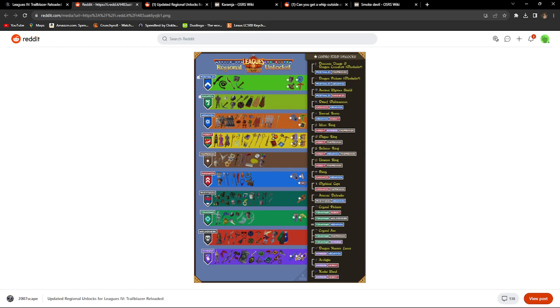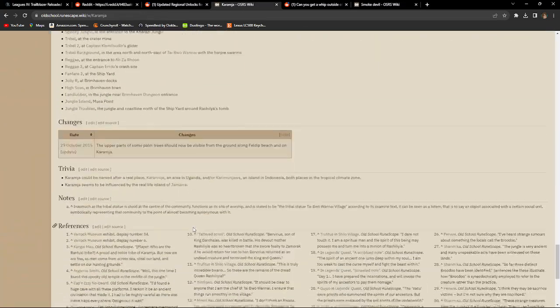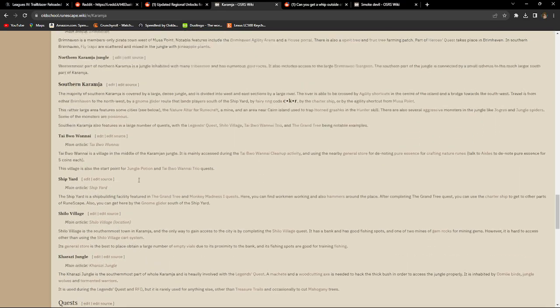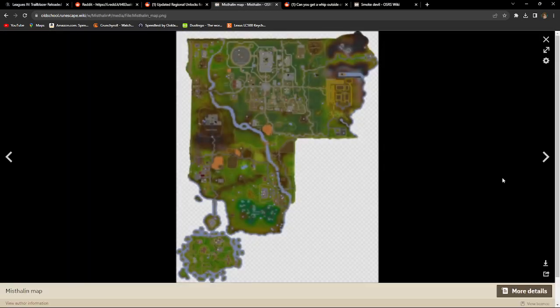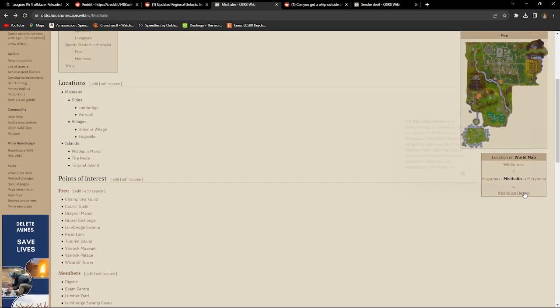So Kodai Wand is also unlocked here. However, we will need the Master Wand from, I think Misthalin? I think it's technically inside of Misthalin. Where is it? Where are the other areas? Oh, here we go. Misthalin. I am wrong. It is part of the desert. That is actually very interesting.